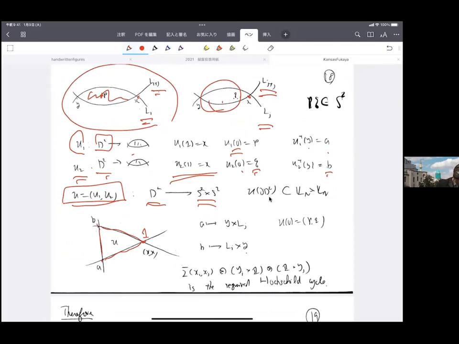So you have the 3 lines, and this disk, the boundary goes to the union of these 3 things, and the 3 marked points go to XX, YLJ and LIY. So we take this element XX, Y identities. Identity is the intersection of LY and LJ, and identity of YJ. These are again Hoshi's cycle, and it goes to the fundamental class.